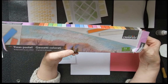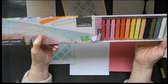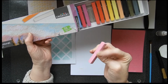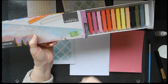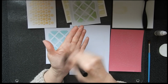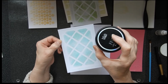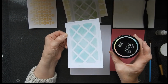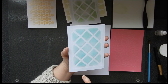I use these. They're chalk pastels. Got a set of them from Lidl a long time ago. And all I did was I got a craft knife and I just scraped some of the chalk off. And that is literally all I did, just scraped it off over the top. And then used the same brush, like this, to work it in. The other thing that I added was a little bit of this stuff as well to give it a little bit of shimmer. Now it probably doesn't show too well in the camera, but it does have a little bit of shimmer to it. It's a bit overcast here today. I think that is actually a really nice effect.